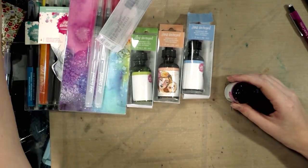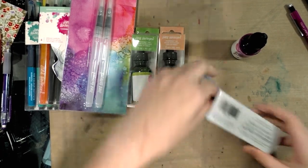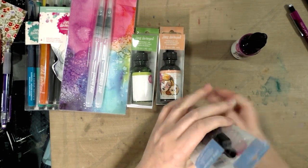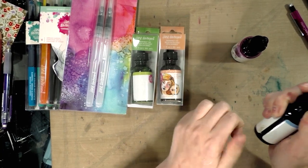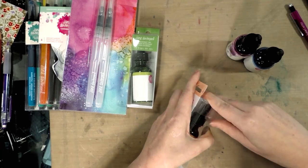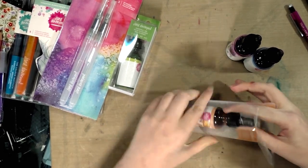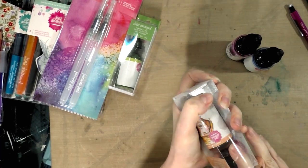I'm not super sure what these are. They have a really weird scent, and I don't know if they're supposed to be scented because there is no useful information on the box — just 'visit jandavenport.com for how-to's,' which isn't a direct link to anything. Before I end this video, I'll let you guys know whether these are water-based or alcohol-based. I'm betting they're water-based and meant to be used with the mermaid markers, since they were sold right next to them. A lot of what she sells is watercolor or watercolor-adjacent supplies.